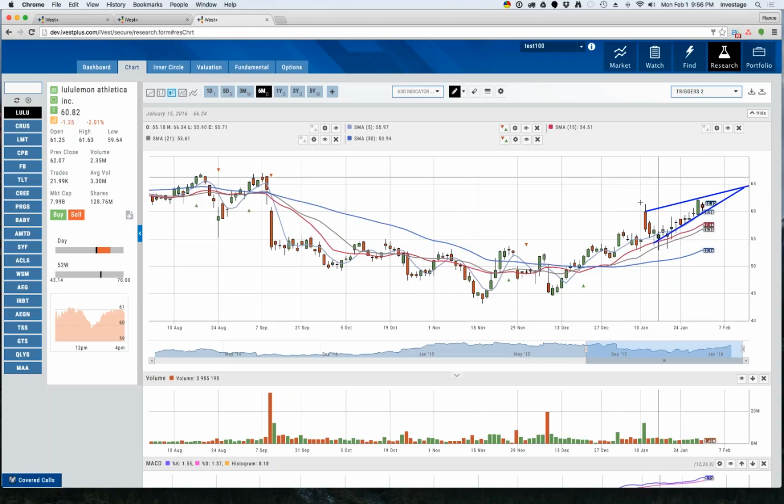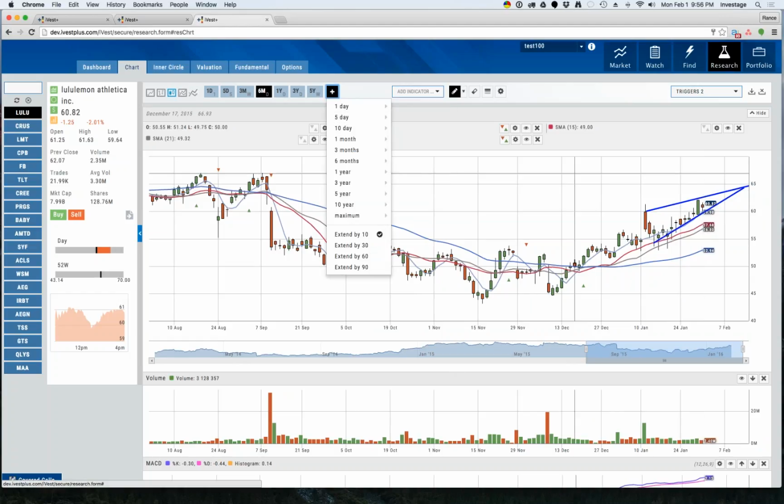By the way, just a comment while I'm here: if you draw any trend lines on charts, they are sticky. They stay. You come back in later, you'll still see it. So if you want to predict where something's going to go, choose that extend, draw your trend lines out, and then as the days go on, you'll see how it filled in, or see if you were right on what you thought would happen. So just a little point to that for you.